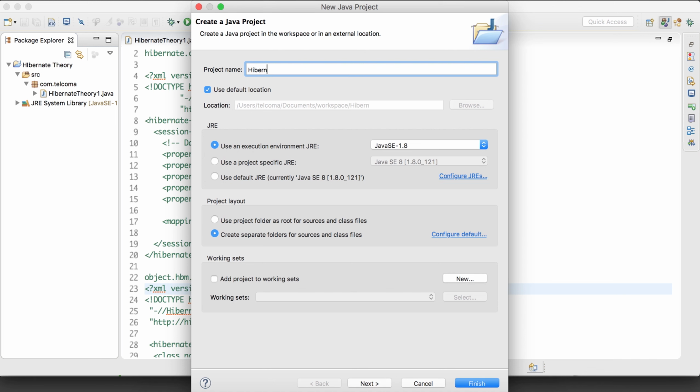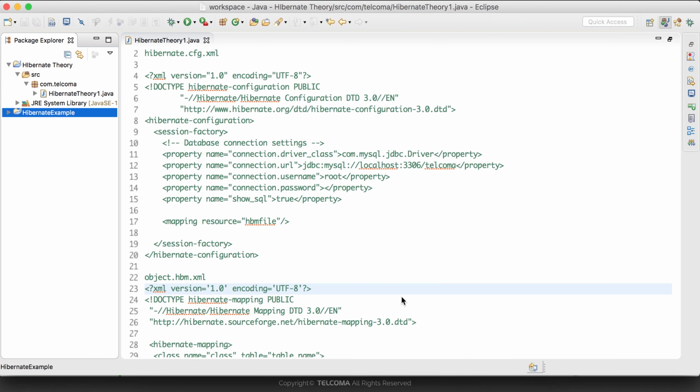Right click, Java project, hibernate example. So this is the name of my project. Next, and finish.